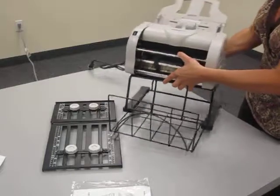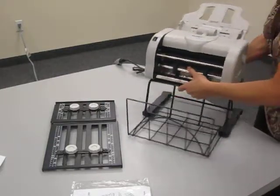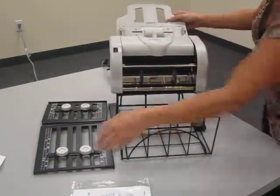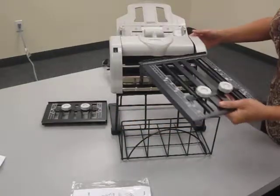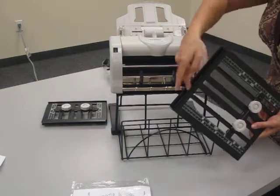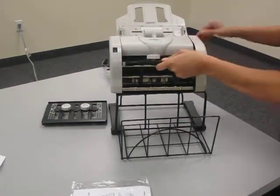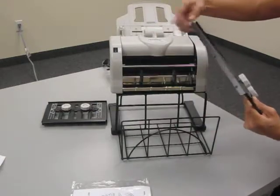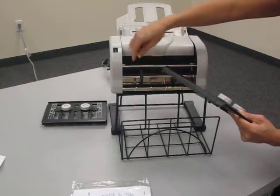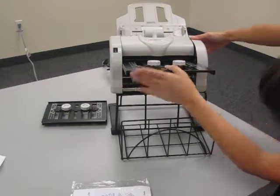On the side here is the chart where you adjust the folding guides — here you can see. So I set it for a standard fold, the Z fold for the letters. This is the first folding guide, and you're going to want to insert it where you can see the slit here in the opening, so the paper can go in there. You kind of put these U shapes around this tab, and then set this U cutout right on top of this bar. Standard goes right there.